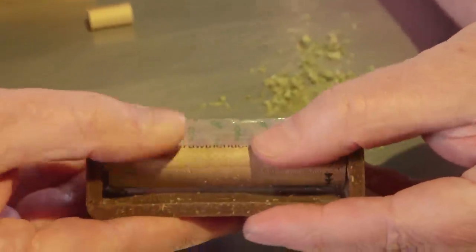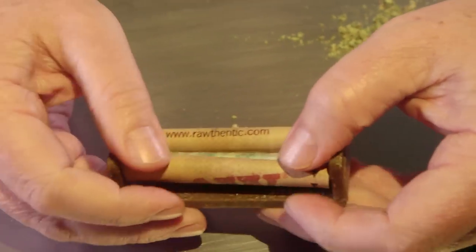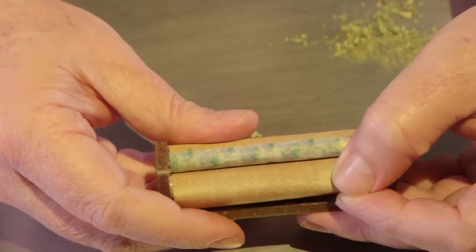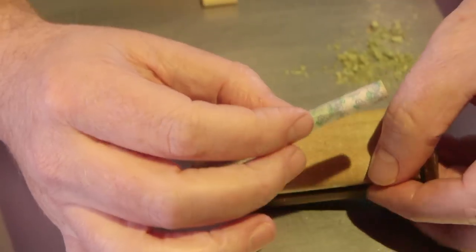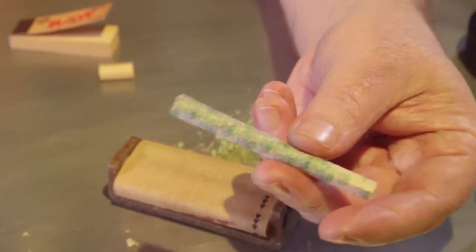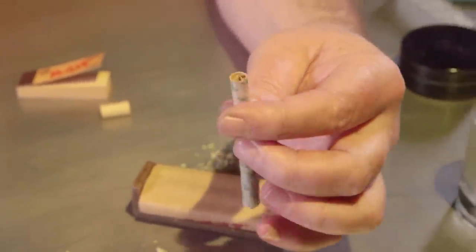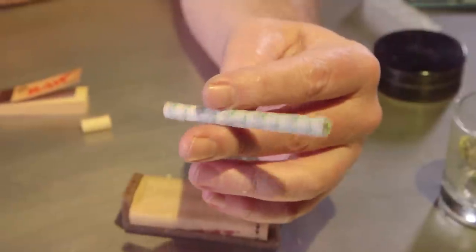And then after you lick it, you can complete rolling it down into the machine. And once the part that's licked gets down into the machine, it's going to seal itself and roll across. And then you're going to be able to open up your machine and pull out what seems like a perfectly rolled marijuana cigarette. And that's going to burn nice and even. And you're also going to be able to put a pretty good amount of marijuana in there.